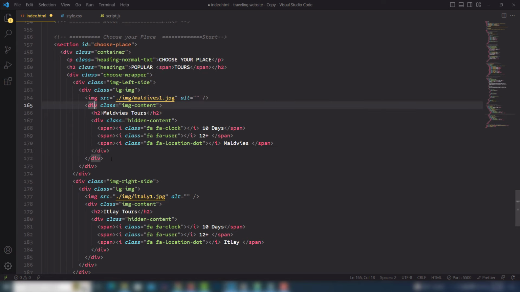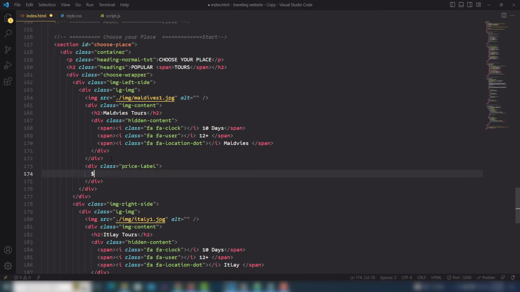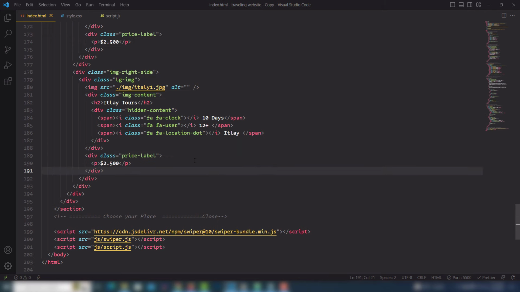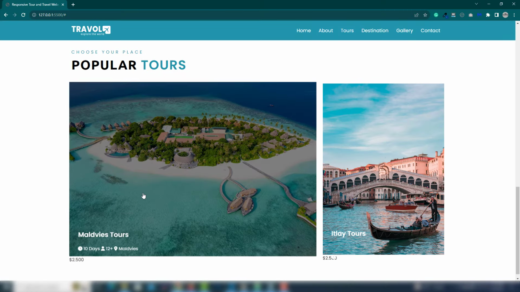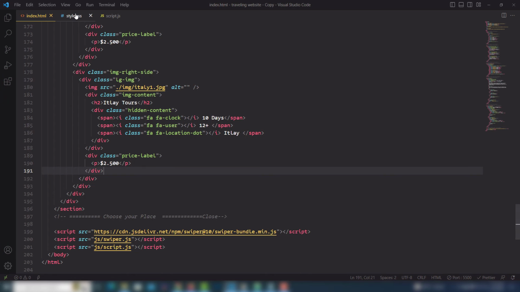After that I will create a price label, and I'm going to add the price inside the paragraph tag, $2.5. This is the image content. After that you need to paste that, save, and yeah, I'm able to see the content appeared inside that.